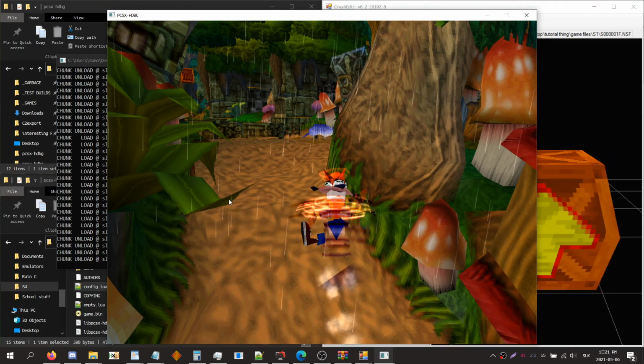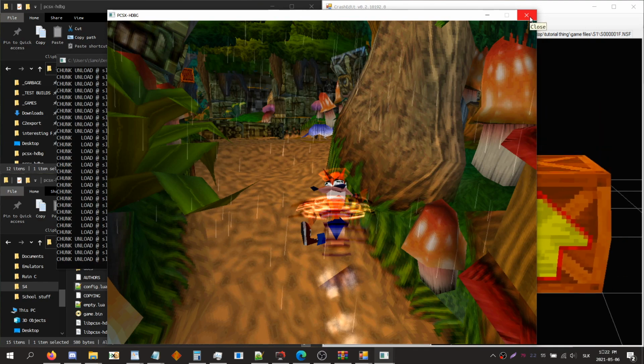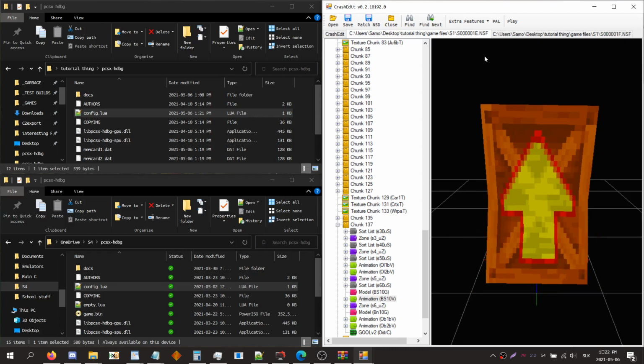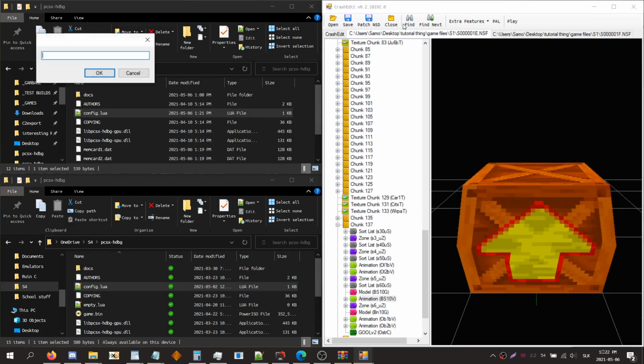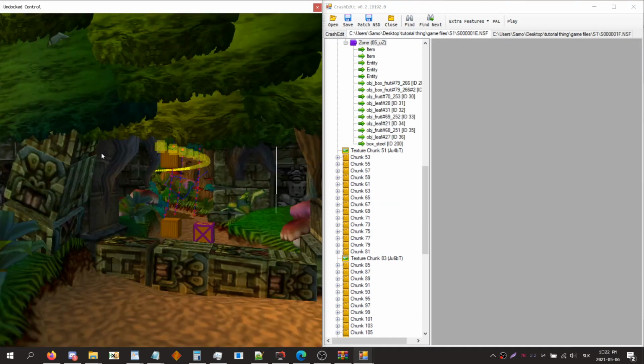So unless you patch some stuff, you can't use it. The patching is not really difficult, but I'm not going to be showing it in this one. So I'm going to be replacing the steel crate in this zone with something this level actually uses.